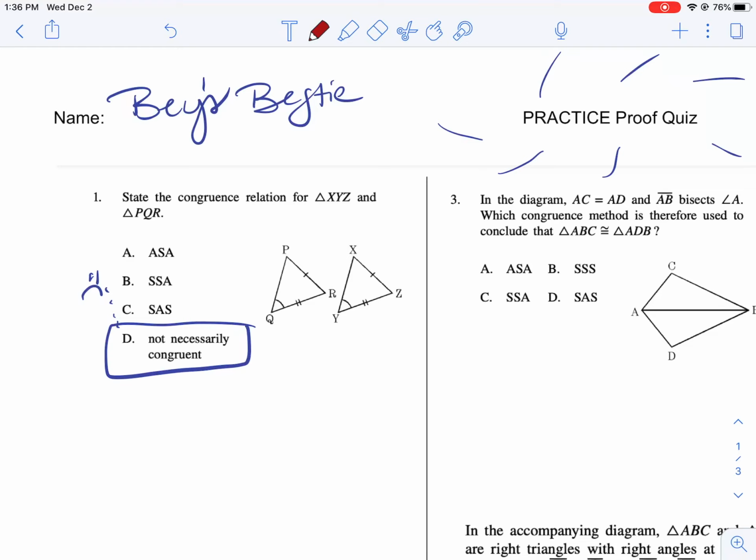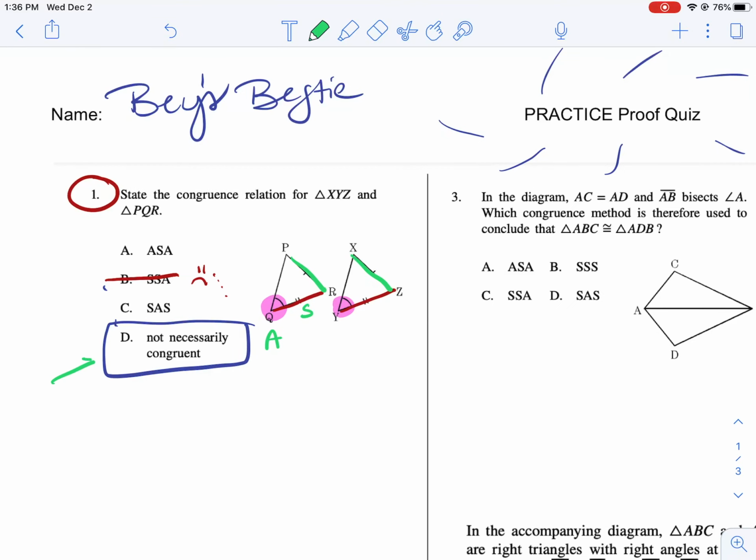First thing I want to point out for number one: whenever you see this swear word, do not even think. Look, I drew two sad faces crying, that's how bad it is. I would cross that off immediately because there's no way that's the answer. When I look at this, I see we have a side that matches, another side that matches, but we have an angle all the way over here. That's going to spell A-S-S. Don't say it, Dr. Conklin.